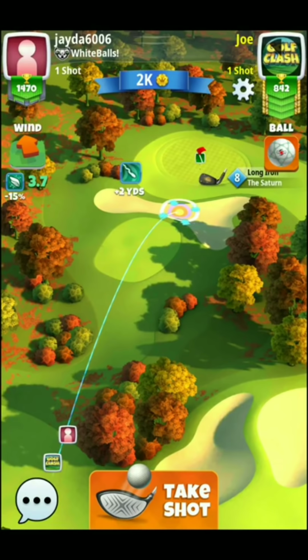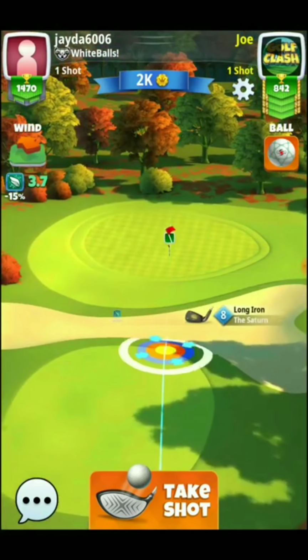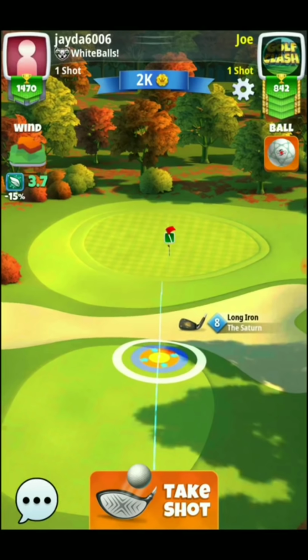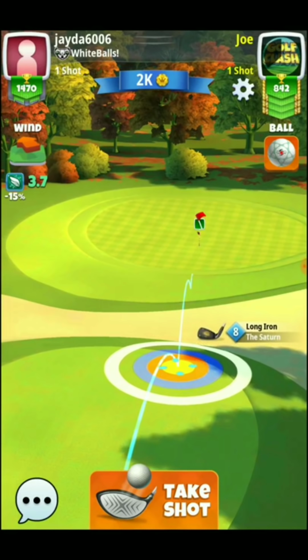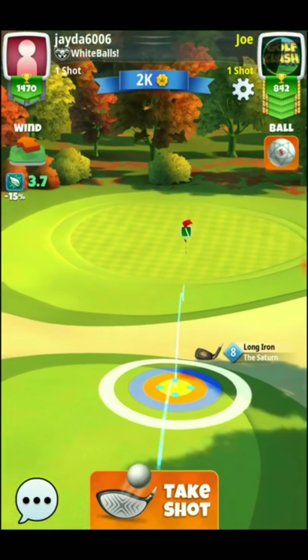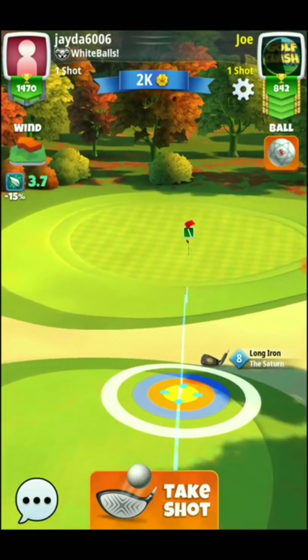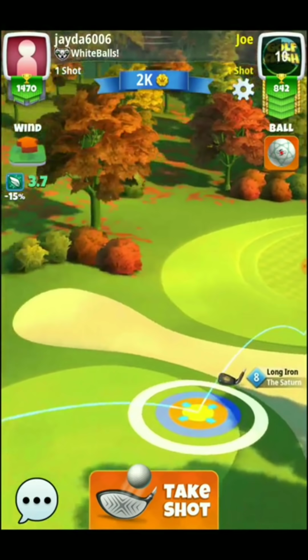3.7 wind. So we definitely are going with this bounce over shot. And I'm not going to play any spin at all. No backspin. Just straight at the hole. So 3.7, 1.9.